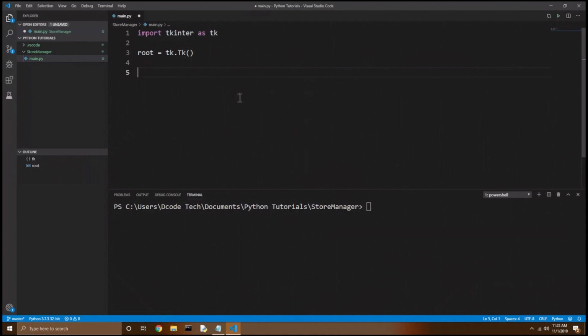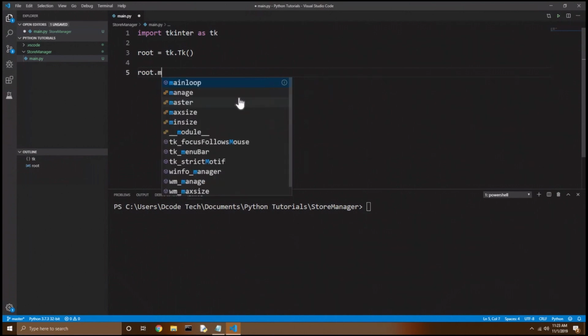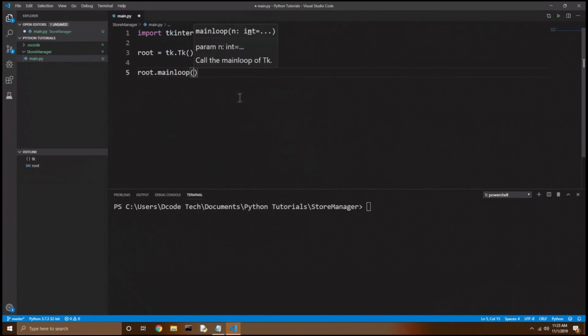And how we're going to do that is call our main window object, root, and then we're going to call a method. Remember, a method is just a function tied to an object, and it's called mainloop. And since it's a function, it needs open and close parentheses to call it. And basically what mainloop does is it's an event loop that just keeps running, listening for any events while the window is still running.